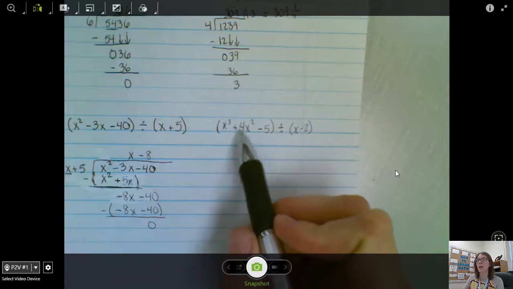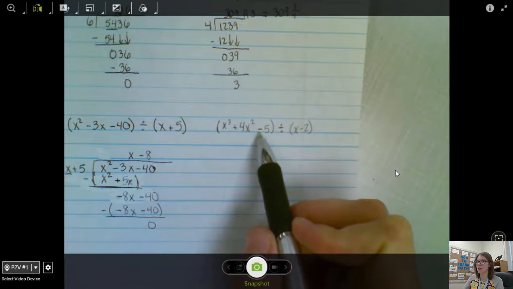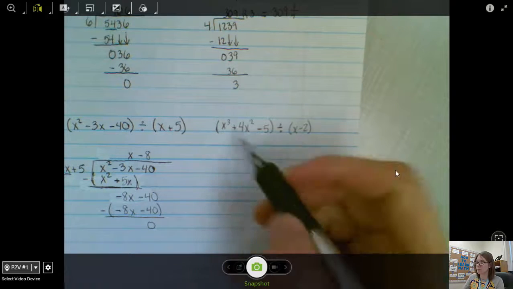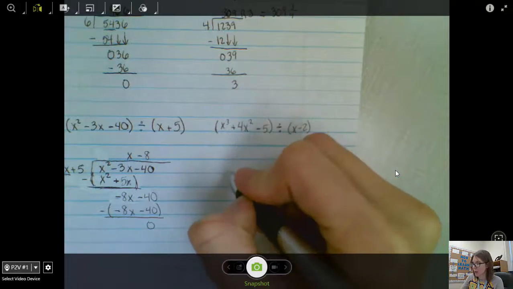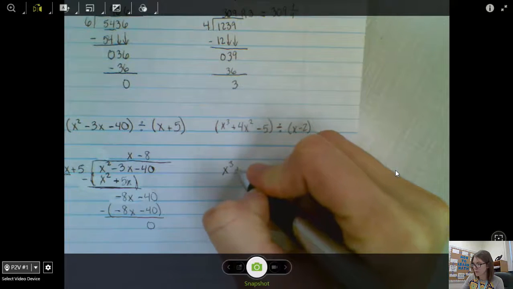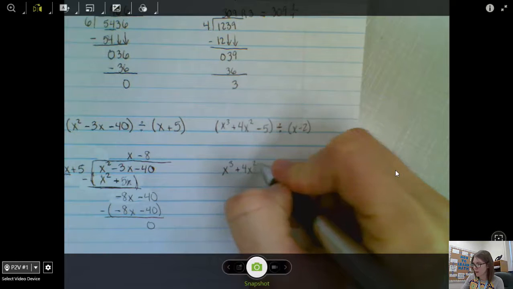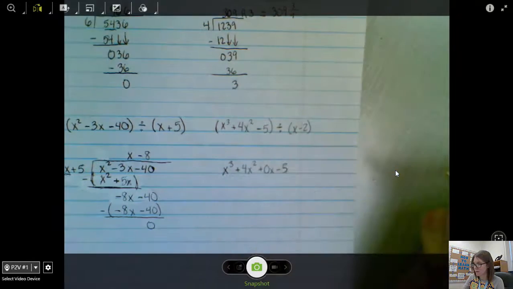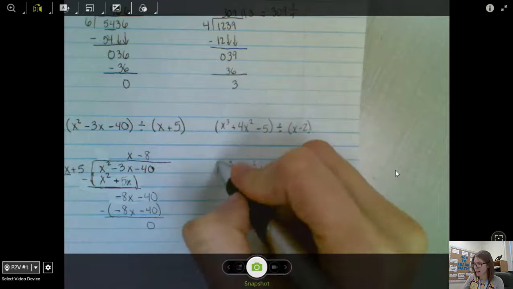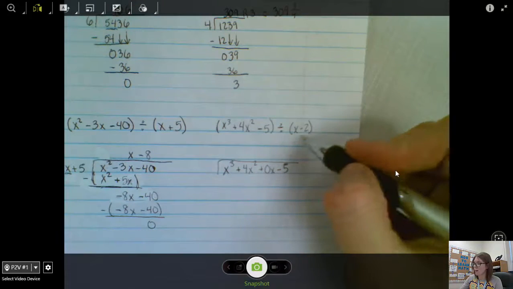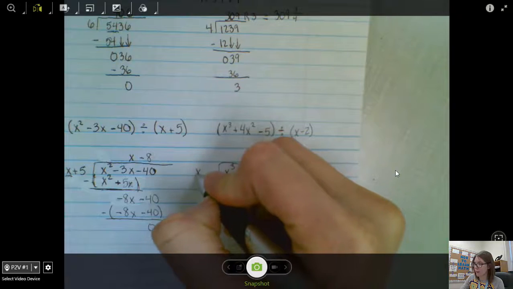And one thing to be careful about here is to notice that in my first polynomial, I have a term that's cubed, I have a term that's squared, I don't have a term that's just x, and then I have my constant. When I write my problem, this first stuff goes under the bar, but when I write this, I want to have a placeholder. Plus 0x minus 5. Okay, it's really, really easy to forget those placeholders, and if you don't have that placeholder, then it throws a lot of other things off. And then the x minus 2 will go out front again.